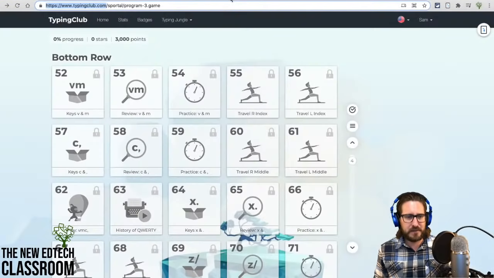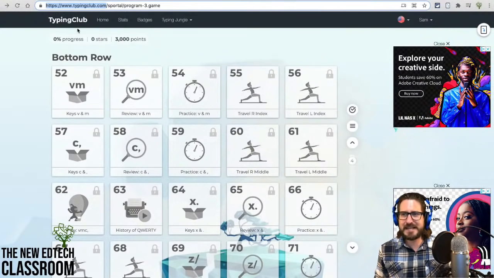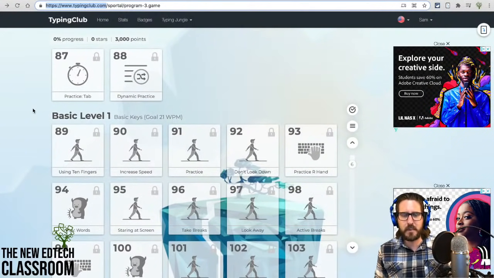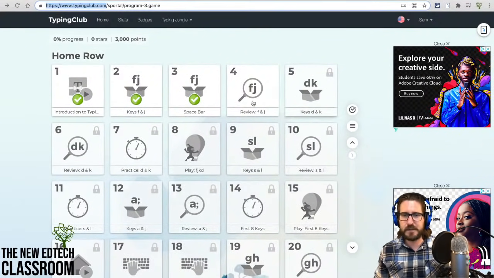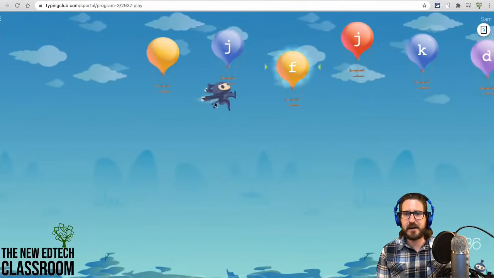Now, another thing that I would love to hear is whether anybody does typing with your students. Typing is super important for students. It's an incredibly important foundational technology skill, and a lot of students don't have a specific class to do it. So I would always make sure that I was trying to integrate some typing practice into my classes as well. Typing Club is awesome for this, also free, and you can have students progress through all these different lessons, and then they have these little fun games that they play as they are typing.